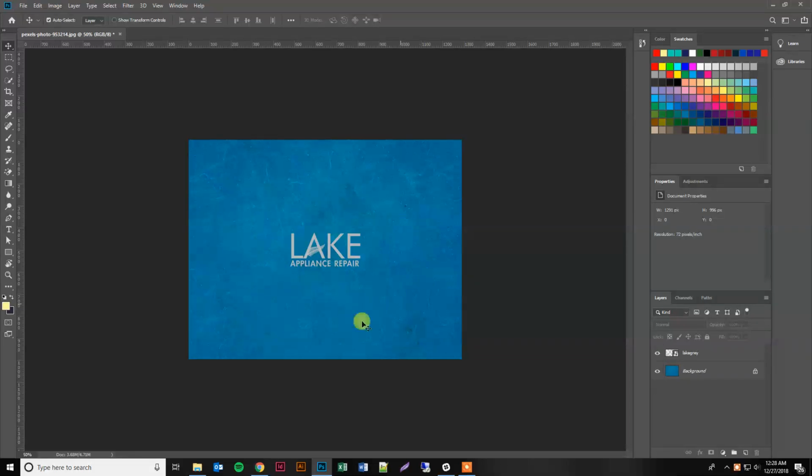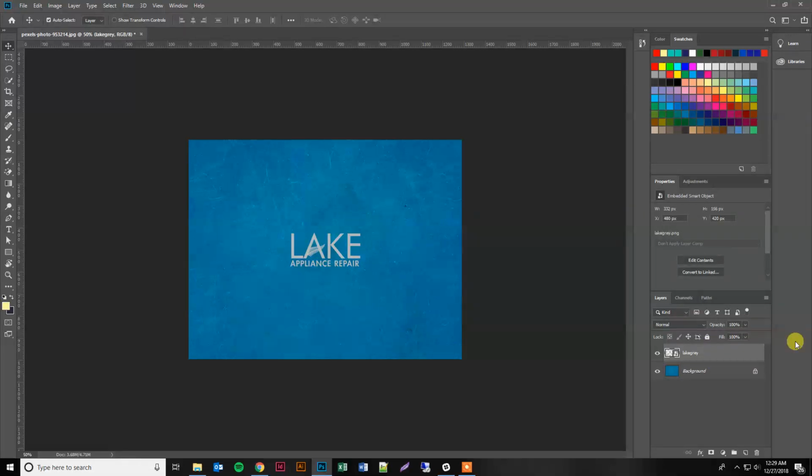This is just a quick trick for if you have something like this: an image on top of a background, and it's not quite light enough back here. I don't really want to change the whole color of this whole background to be a lighter blue. I just want the stuff around this logo to be a little lighter so the logo stands out a little better. One thing you can do is add an outer glow to this logo.